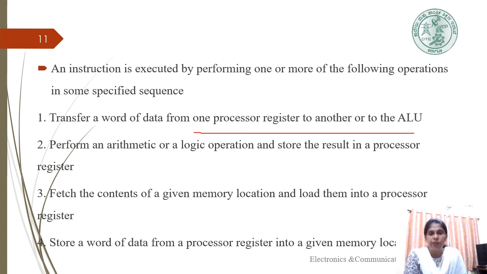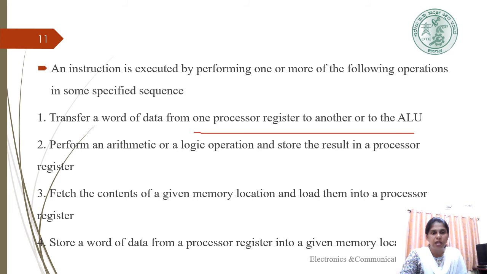Within the processor, we have general purpose registers. If you want to move the data from one register to another register, both the registers are available within the processor only. So transfer of data from one register to another register, or from one register to the arithmetic logic unit, which is also available in the processor, is one type of operation. It can take place within the processor.